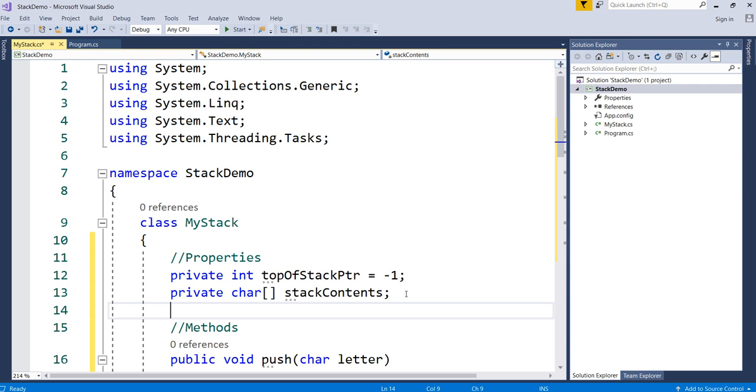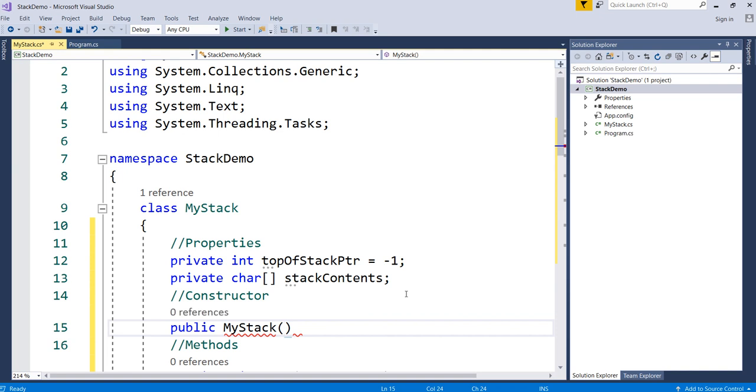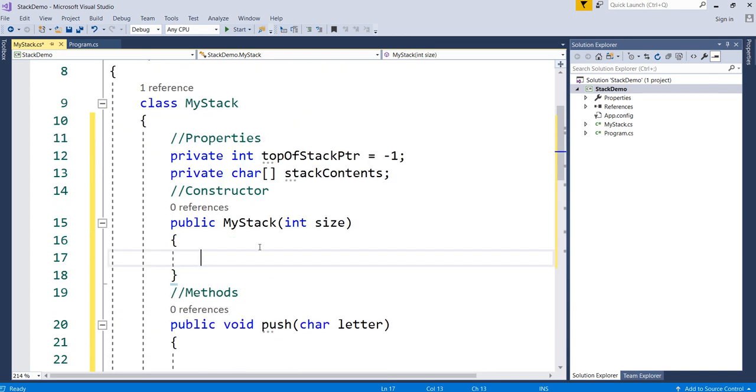We're just going to also include a constructor. So the constructor is going to help us to create an instance of the myStack class. A constructor always has to be the same name as the class itself, and we're going to put in an integer called size, because when I construct my stack, I want it to know what size this array's got to be.